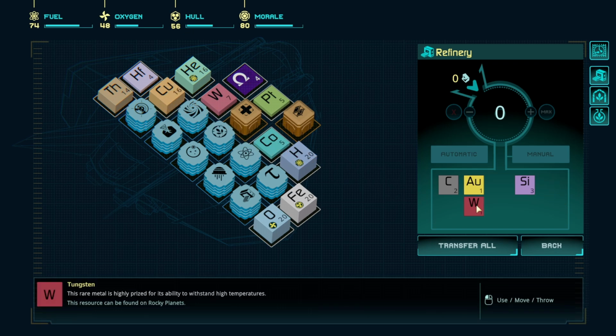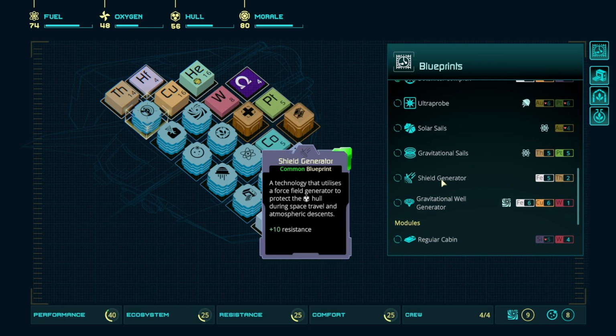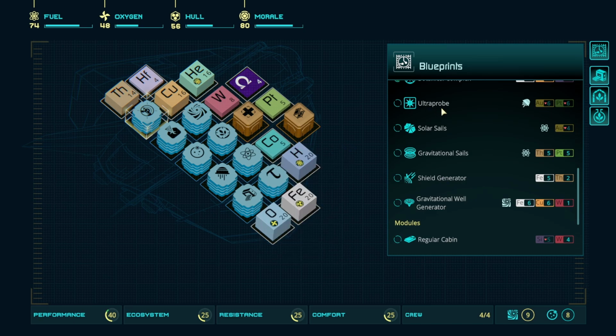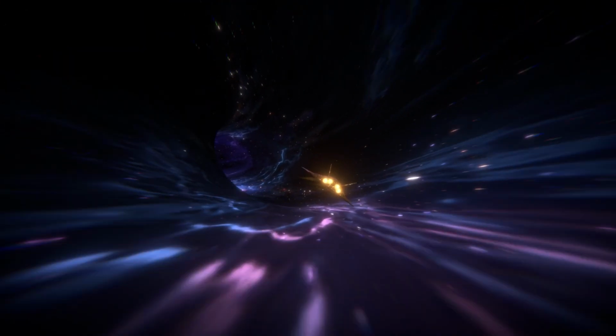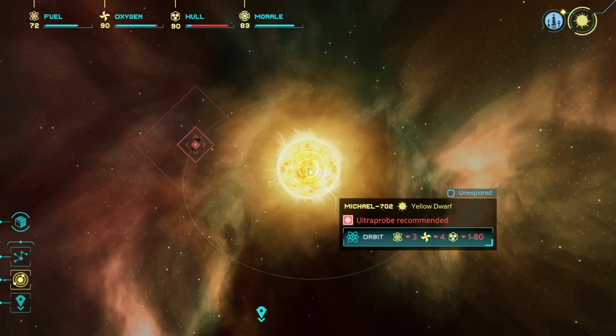Copper and some tungsten. We've got the gravitational well generator. We've got shield generator, ultra probe. I didn't know we had that. This is the moment we've been waiting for. And now time to see what's here.